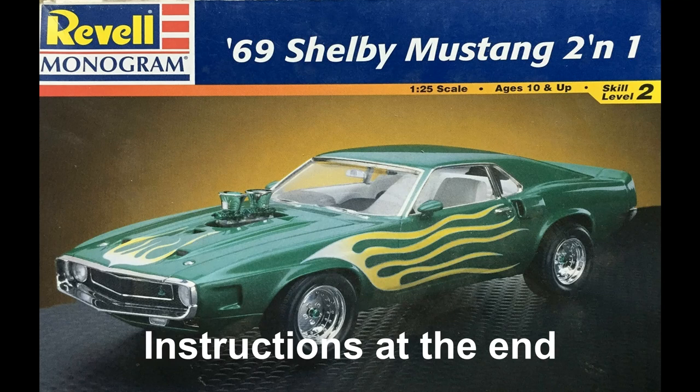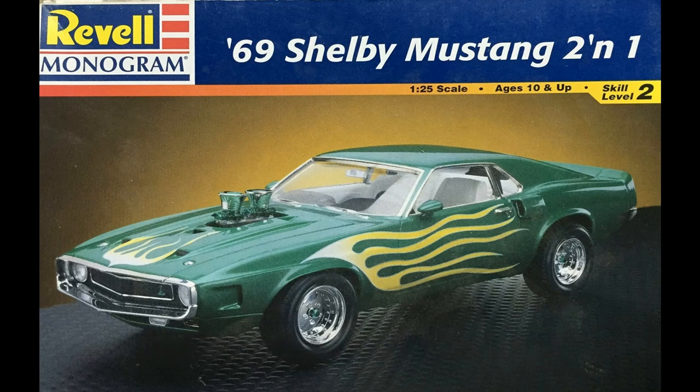There are two spheres of thought regarding box art. On one hand, the model manufacturer's marketing is only aimed at getting you to buy the kit. On the other hand, as a builder, you would use the box art to determine whether the kit inside represents what you expect. From that perspective, good box art will show the actual built model on an attractive box cover. Drawings only depict an artist's talents, and photos of the real subject are not useful to determine what you're really getting in the box.